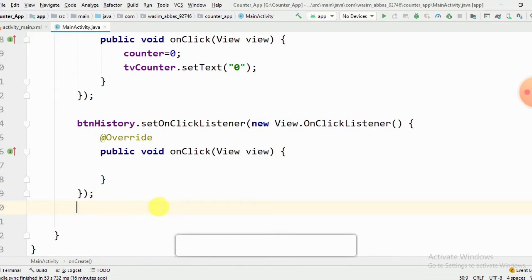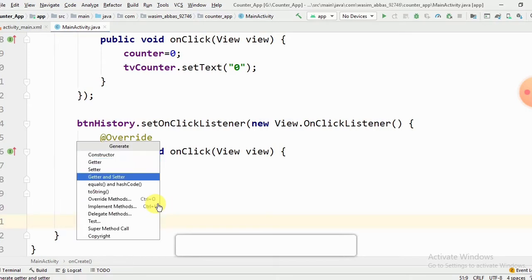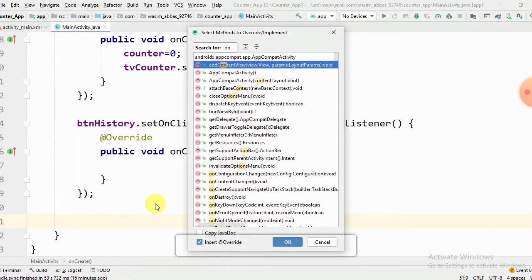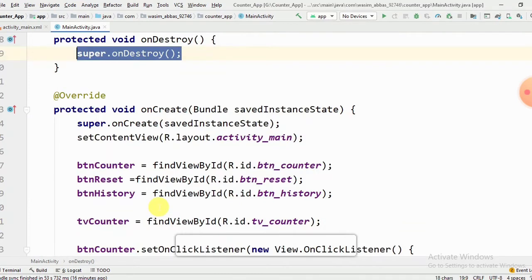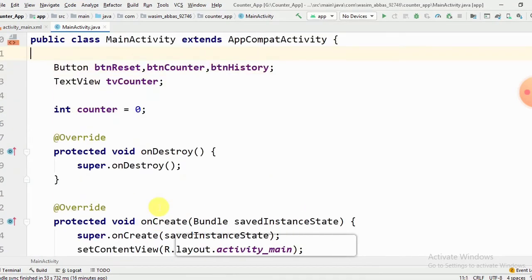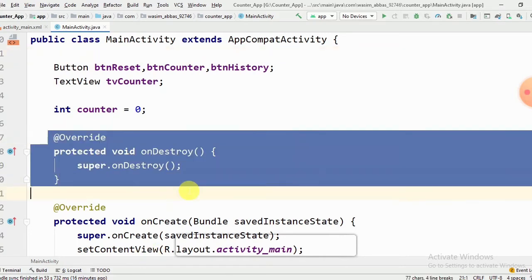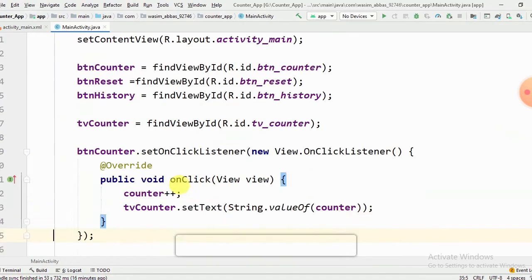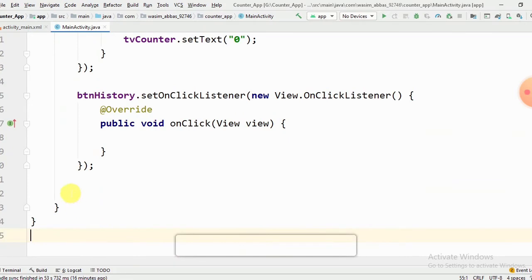When we restart our application, it will receive the data from the shared preferences and continue the application where we stopped. I'll cut this from here and paste it down below under the onCreate method for a better look. Okay, now paste it.